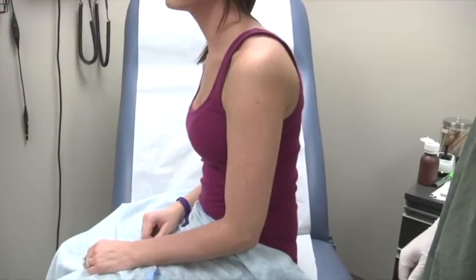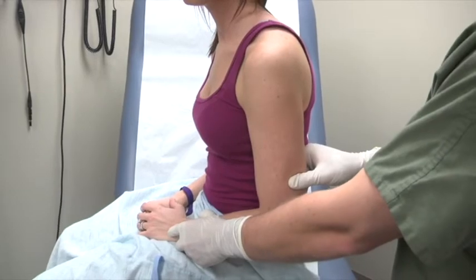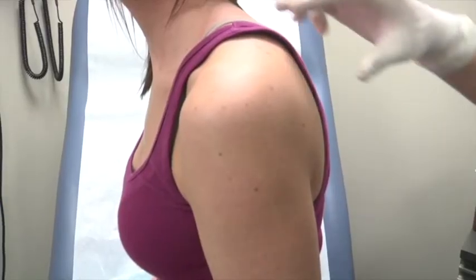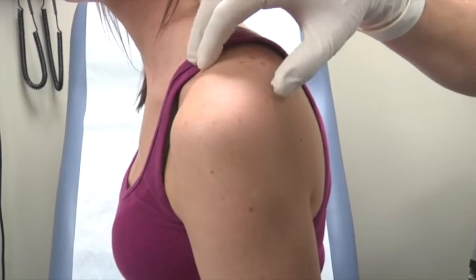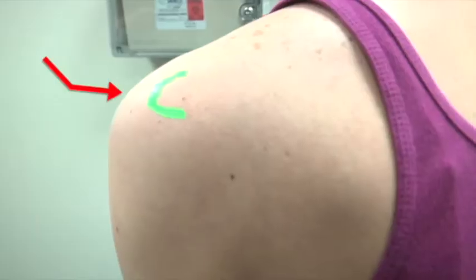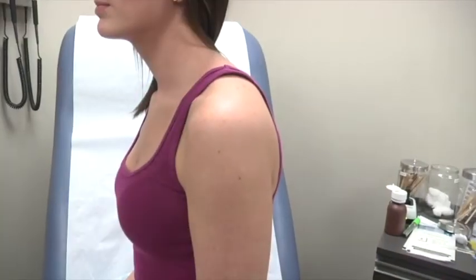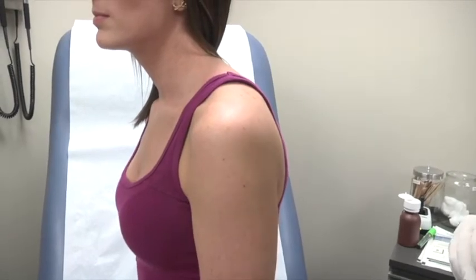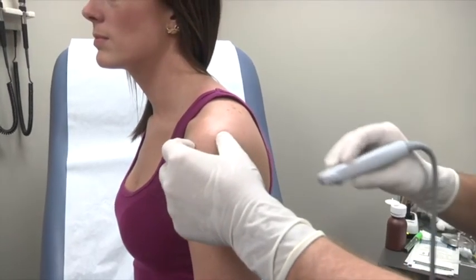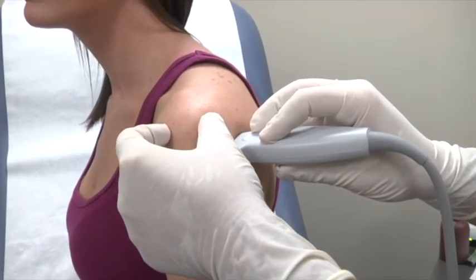For the posterior approach, the patient should be placed in a sitting position with the elbow flexed and with the forearm resting at the side in a neutral position. Palpate the shoulder to identify the acromion at the lateral limit of the scapular spine. The transducer is placed in transverse orientation approximately 2 to 3 centimeters inferior and 1 to 2 centimeters medial to the bulge of the posterior acromion.